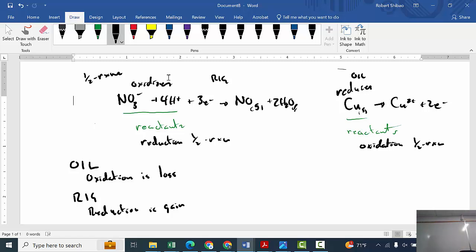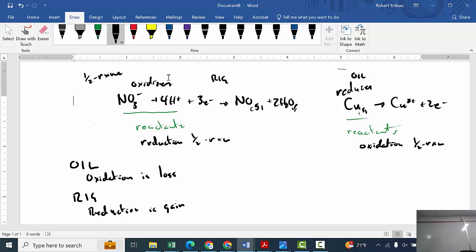Okay, so we picked the strongest oxidizer, which was nitrate and H+ in acid. And we picked the strongest reducer present, which is copper, out of the list that we have. The next thing we have to do is add these two up. But there's a mismatch in the number of electrons. There are 3 electrons here. There are 2 electrons here. If we double the copper, that's 4 electrons. If we double this, it's 6 electrons. It's still mismatched. So we'll triple this.